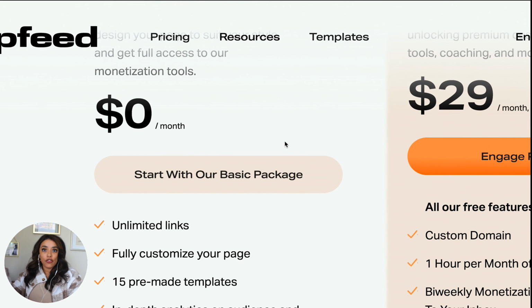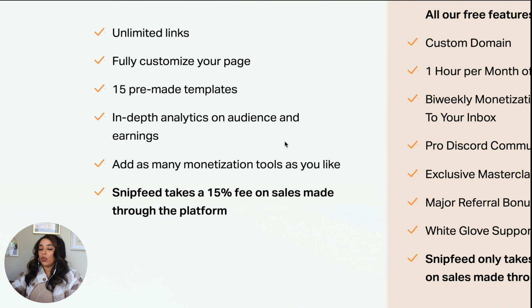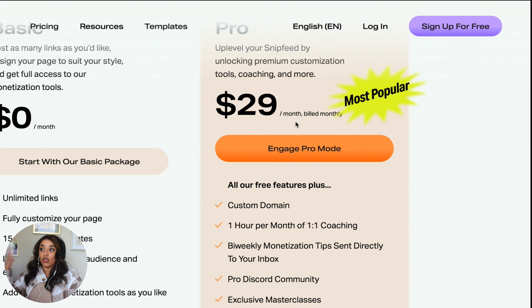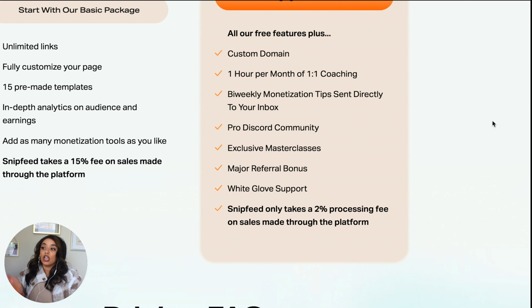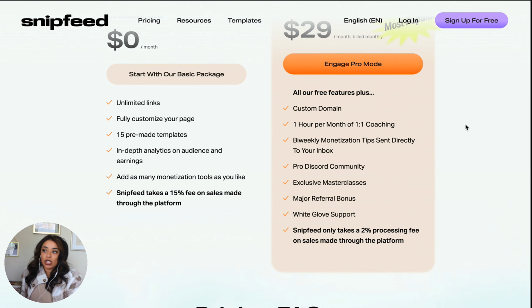So because it's free, you don't have to pay anything. Really, what you're paying is at the end of the sale. So let's say that you are getting $100 a month from your product. They are taking $15 a month. For your $30 a month product, you are only getting 2%. And that makes sense. It's going to be something smarter than the 15%. So that's really the biggest difference.